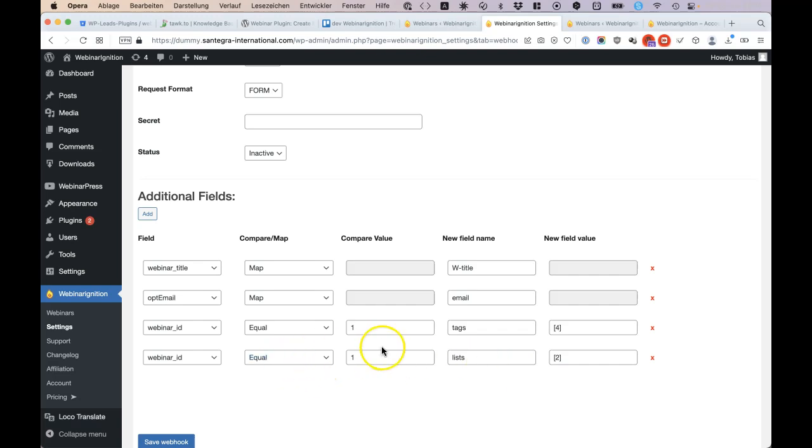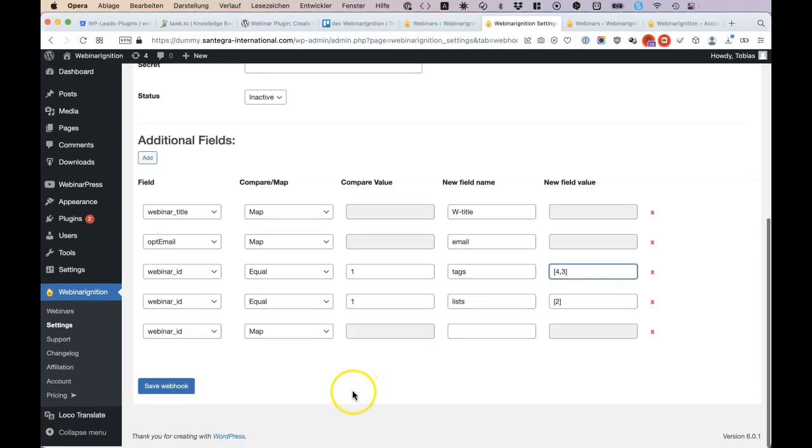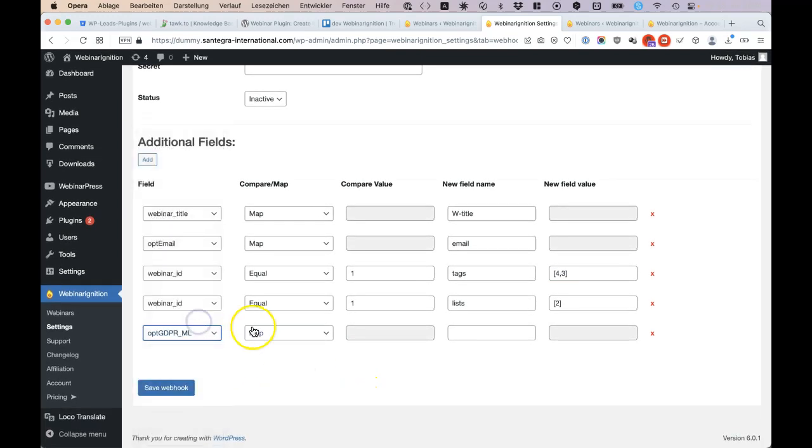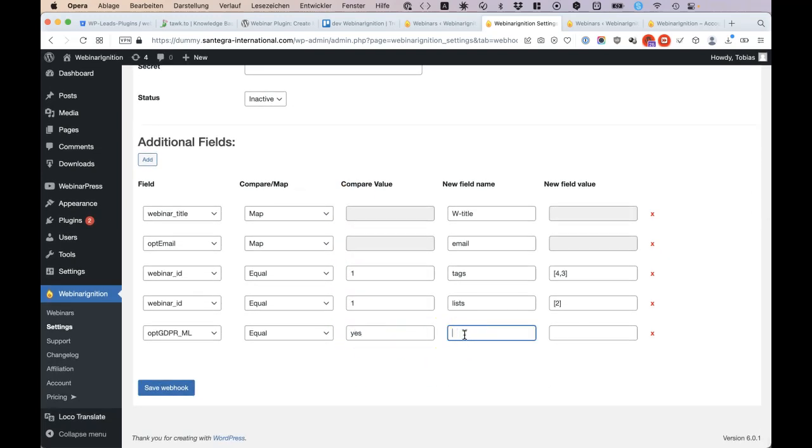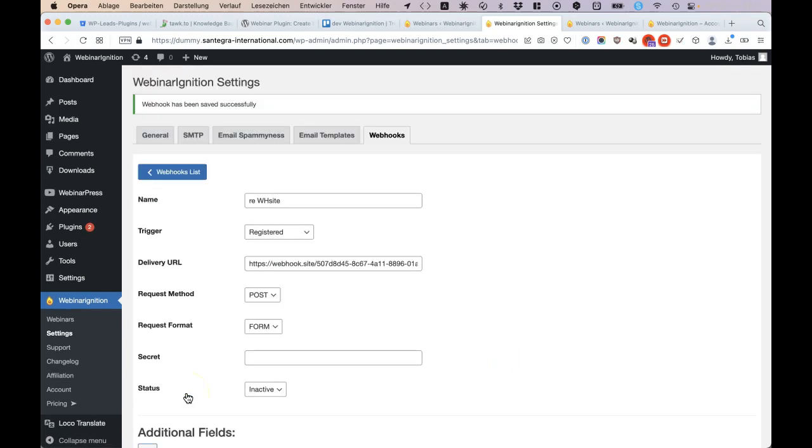So you see you can do some mapping to lists and then this. And sure, it's available to do this. Also, it's available with mailing lists, for example. So let's say equal, that's yes. Therefore, you need a webhook site to see if it is yes or 1. So we do tags, and then we just copy it and say they accepted marketing. So that's number 1. So that will do 4, 3, 1. And you get all 3 tags. Yeah, that's it. So that's beautiful.